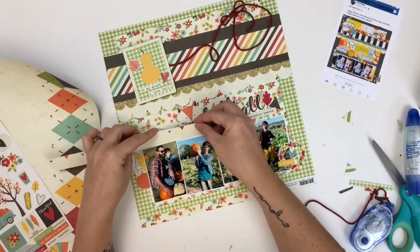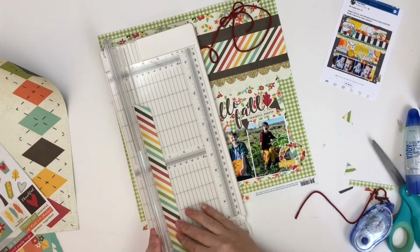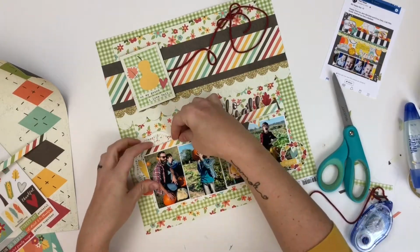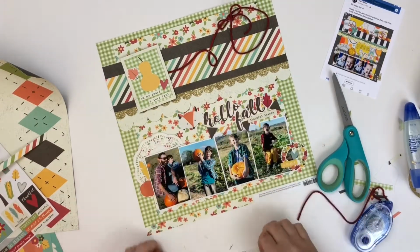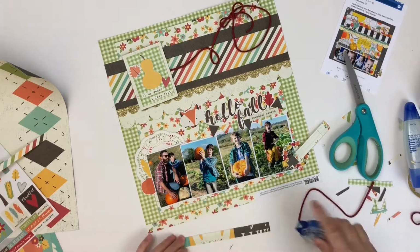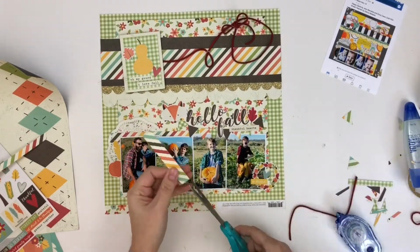And I decided that I do need a darker or just another border above the photos. There on the original layout there is a ribbon, but like I said, I don't have a lot of notions, so I'm just going to use another piece of that rainbow paper, and I'll notch it into a banner end, and then I'm going to put it underneath the photos and glue it down.